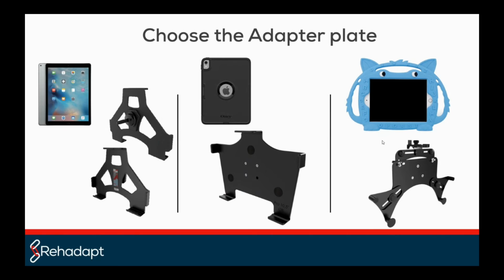And for that reason, we have this different kind of universal tablet holders, which can be adjusted in all different kind of sizes. So also when your customer needs to switch from an iPad mini to, let's say, an iPad Pro with a different size, you can adjust them very easy within a couple of seconds. The clamp on top of it allows you to secure the iPad very safe and stable and to hold it there. You have a lot of adjustment options here from the winged elements, and you can simply attach it within a second to the mounting bracket for the beneficiary to its wheelchair.